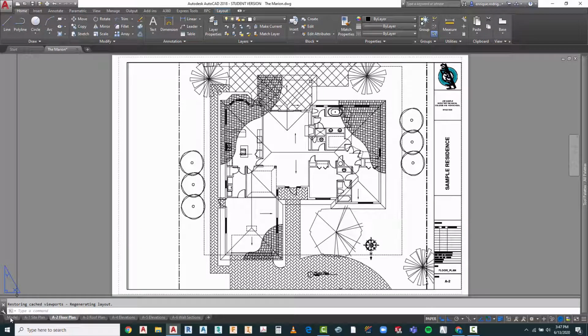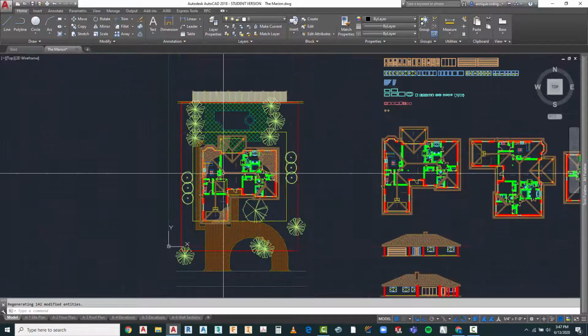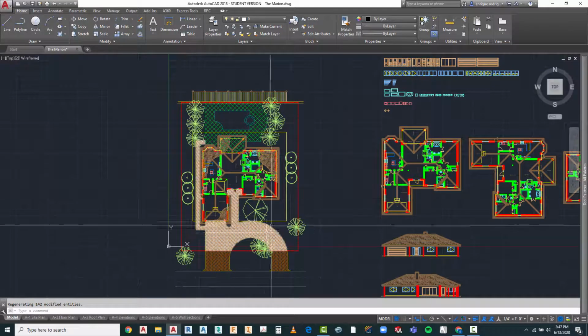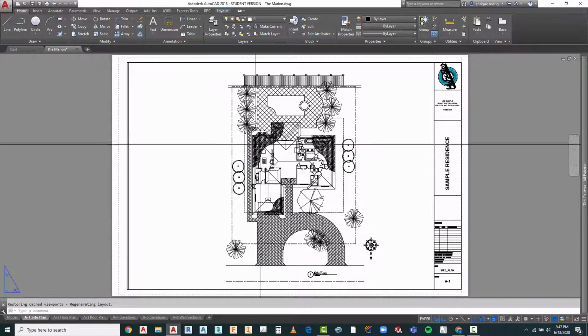Now, the way that we've created this project is we are creating everything in one location so that when it comes time to put it onto the layout sheets, we can control what we see or what we don't see by using layer controls.